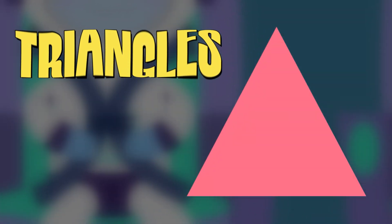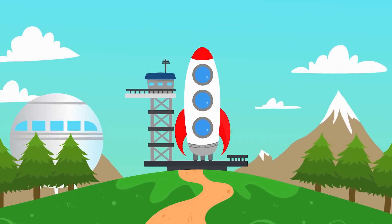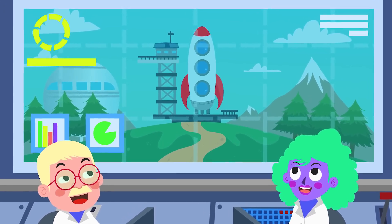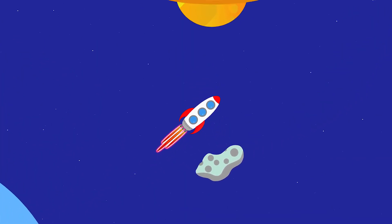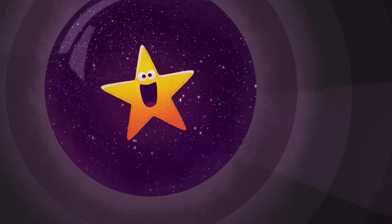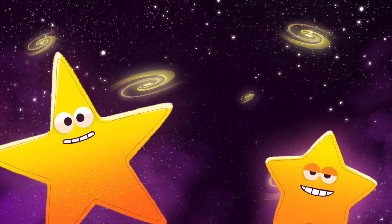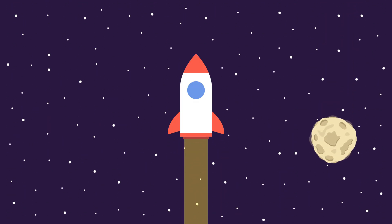Now let's zoom to the world of triangles. Triangles are shapes with three sides and three corners. They can stand tall and sharp or wide and flat. And in space, triangles are super important. Look at rockets — why do rockets have sharp triangle-shaped noses? Because triangles are aerodynamic. That means they cut through the air easily, helping rockets fly faster and straighter into the sky. But triangles don't just live on rockets. Did you know some constellations — groups of stars — make triangle shapes too? There's even a constellation called Triangulum, just three stars connected like dots, forming a triangle shining above us. On Earth, triangles mean strength — that's why bridges and towers use them. In space, triangles mean direction and speed.